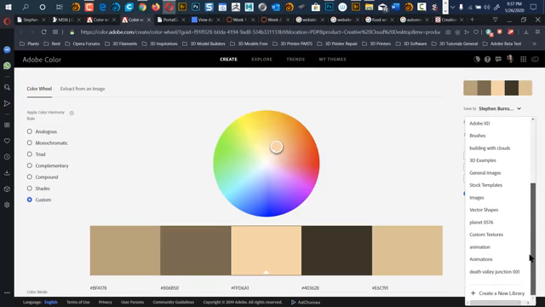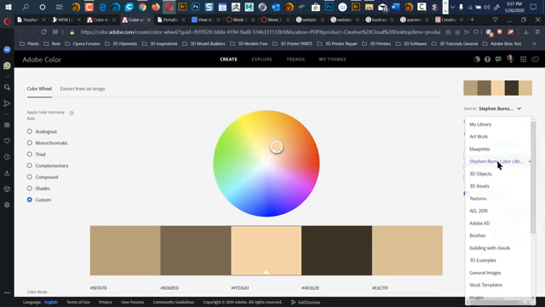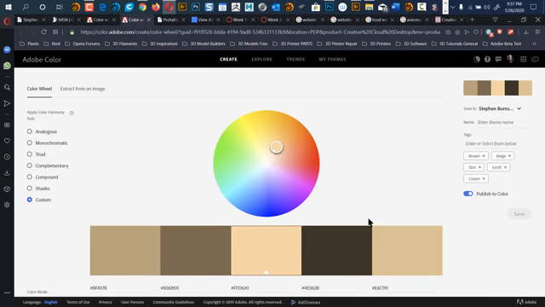If I scroll down to the bottom, you can custom create. Now you have to be signed in to your Creative Cloud account to achieve this. So create a new library if you so choose. You can make it your name and call it your color library. I've already done mine, and I'm already in that library. So I can save these to that library.